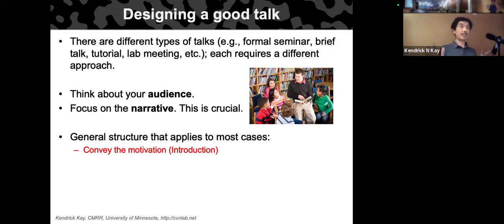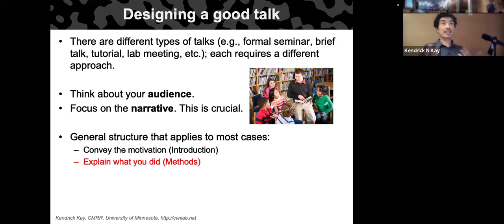So here's the narrative typically in science. You start with the problem, like I want to understand autism, or I want to figure out the function of white matter, or I want to understand visual perception. So you start typically in science with: here's what I want to figure out. And then you have to explain, well, what do we know so far? Or what's the topic that we're trying to get into? So that's the introduction.